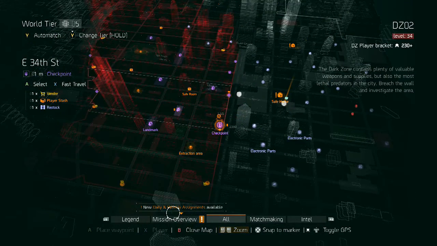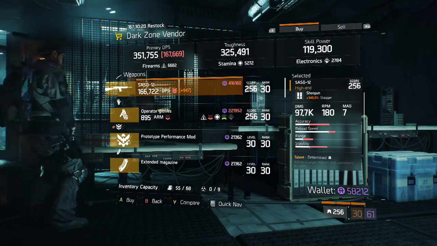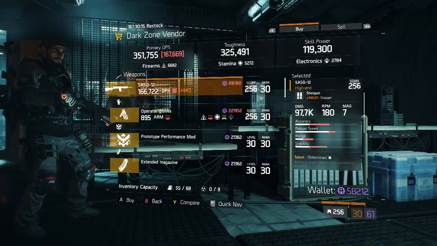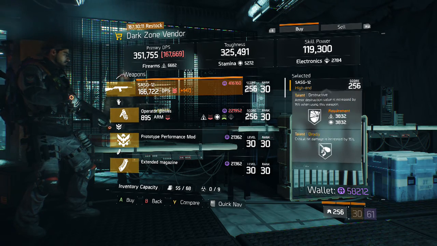Alright, we are now at the East 34th Street Dark Zone checkpoint. Here we have another SASG. It's got 340% stagger, much higher than the last one, and 97.7 thousand base damage. It's got determined, destructive, and deadly. This one's actually pretty decently rolled.